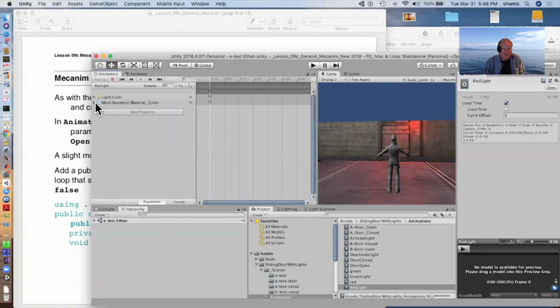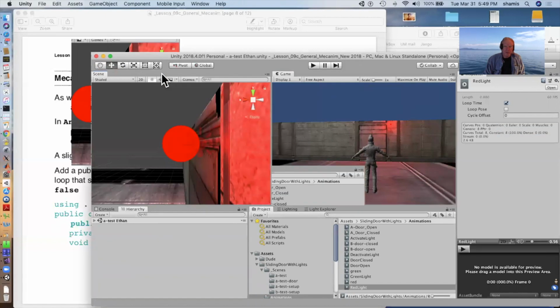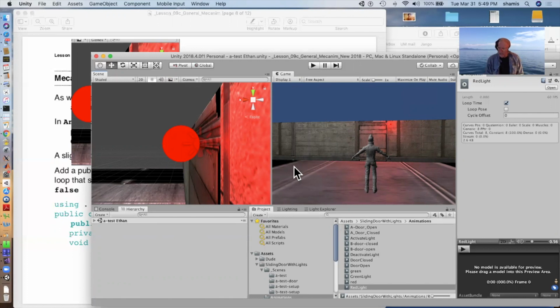The red light animation, all I've done with that single frame is that my material color is all red. And for the green light, it's exactly the same, except the red color is 0 and the green color is 1. So again, these two animations created just to have a single state with a controller for the lights that is going to transition back and forth between those two different states, exactly the same way using the open parameter, just like the door.